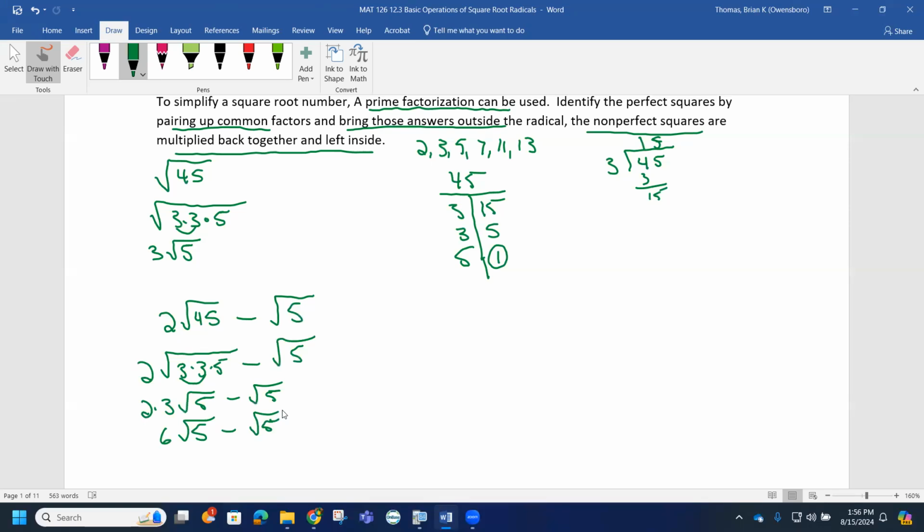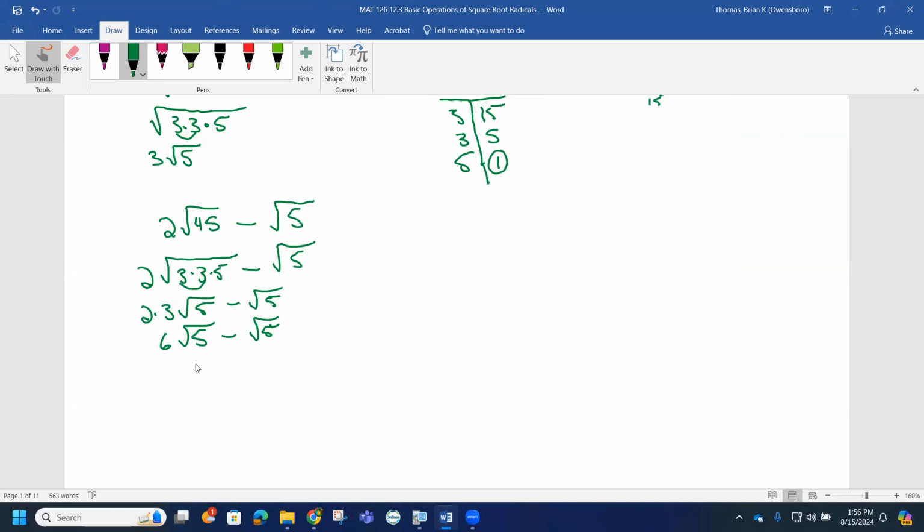So this means there are 6 square root of 5's present, and I'm losing a square root of 5. Well, if I have 6 square root of 5's and I lose the square root of 5, because remember there's like a 1 here, we just don't put it there, so if I have 6 and I lose 1, that leaves me with 5 square root of 5. The 6 is like a coefficient, and this is like the variable. So these are like terms, and with like terms, you just focus on these numbers out here. That leaves me with 5 square root of 5 as a simplified radical.